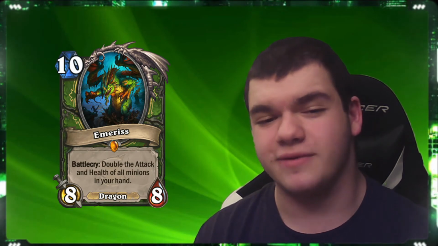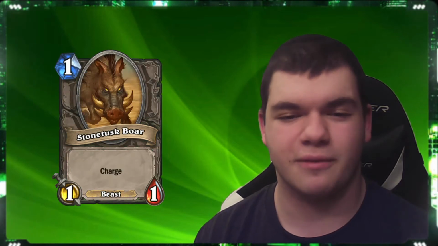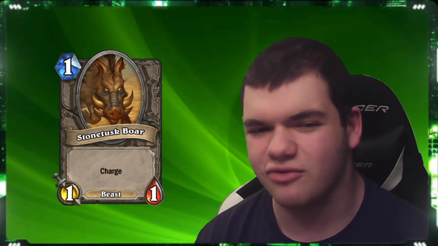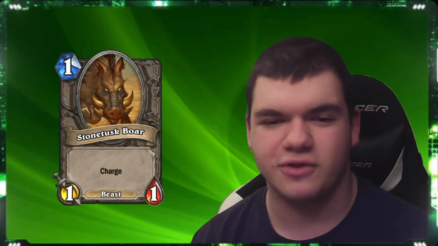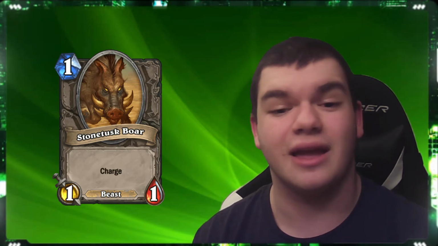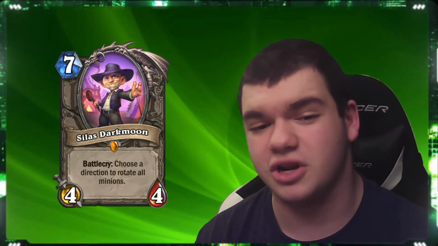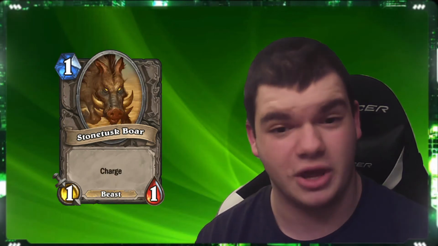Then you play both of these cards, Brann first, then Emeriss of course, to buff up your Stonetusk Boar. As long as it's over 30 attack and your opponent doesn't have any extra armor, you're going to be fine. Then you play Soulbound Ashtongue and Silas Darkmoon to give the Soulbound Ashtongue to your opponent. Then you charge in with your Stonetusk Boar for the OTK.